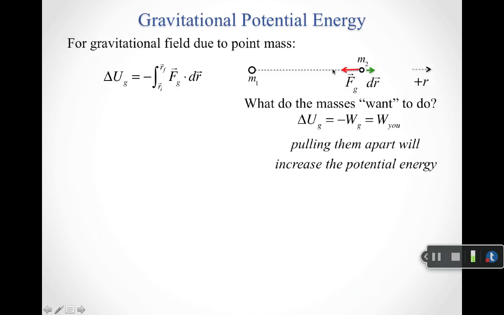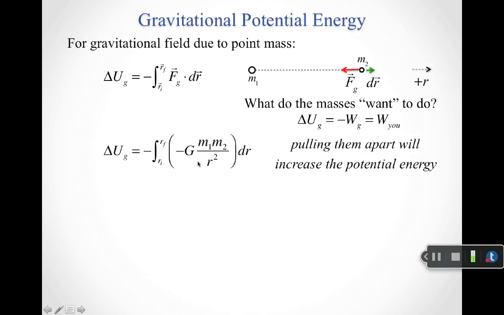And so when we go to think about what that means, it means that pulling mass apart, because we know that gravity is trying to pull our masses together, increases the potential energy. And so when we do this integral over here, we need to make sure that our answer is consistent with what we know is going on conceptually. And so I go ahead and plug in the gravitational force. Radially it's pointing in the negative direction, so positive r points to the right, it points to the left. There's a minus sign. Again, that minus sign is going to cancel with this one.